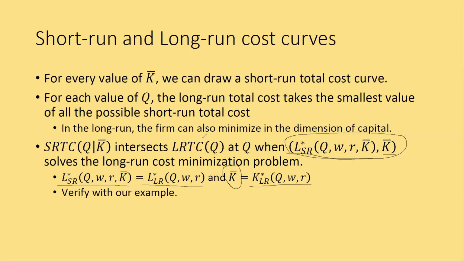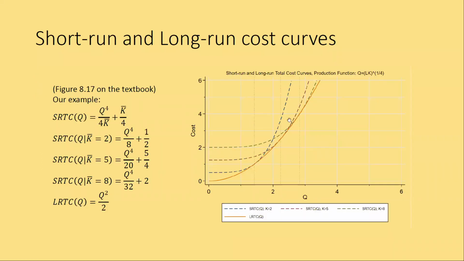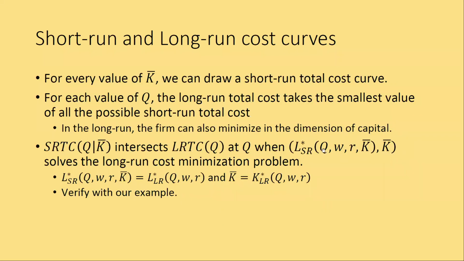And at any other point, when this is not the case, our short-run total cost will be higher than our long-run total cost. As you can see on the graph, all of our short-run total cost curves are above the long-run total cost curve. All right. And we can verify this mathematically with the example that we have. I don't want to go into the math of it. It is going to involve a lot of algebra, and it's not too interesting to present. So if you are interested, you can verify this yourself with the running example that we have in hand.